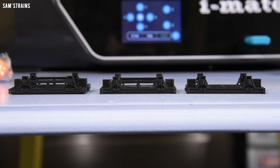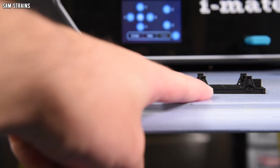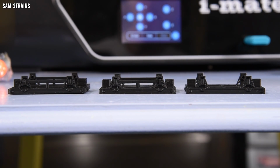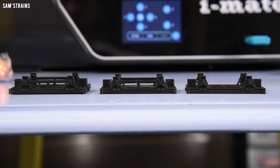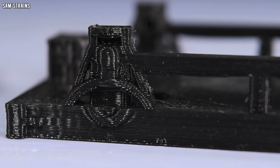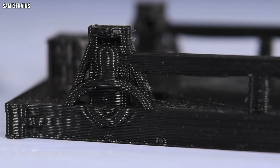So there you have it, 3 very similar chassis printed on my 3 different machines. The one in the middle here was produced by the iMates. The one on the right hand side is a slightly different freight version of the same chassis done on the Mingda, and the one on the left is identical to the one I tried on the iMates, except that one was produced on the Flashforge Adventurer 3. And as you can see, the iMates efforts are pretty good. There is a little bit of stringing and over extrusion in a few places, so I might just have to increase the retraction slightly on that, but overall, the general shape is pretty good.